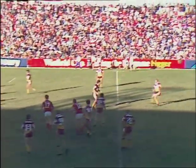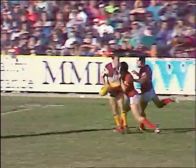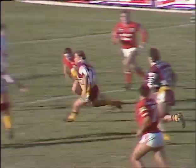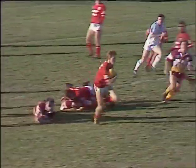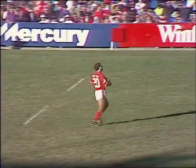Final tackle, and they're swinging it around everywhere over there, eventually to O'Neill. He decides to run it out now. They were waiting for him to have the kick. Now he's almost through the gap. Skiffaliti comes at him. Pass back inside to Gene Miles. Miles looking for someone. He finds Walters. Walters going to head across field, still going. Sends it over the top. It'll go straight in the hands of Matthews. He breaks out of one tackle. Now he sends a pass back that can't be picked up. Going to be knocked on back there by Morrissey.